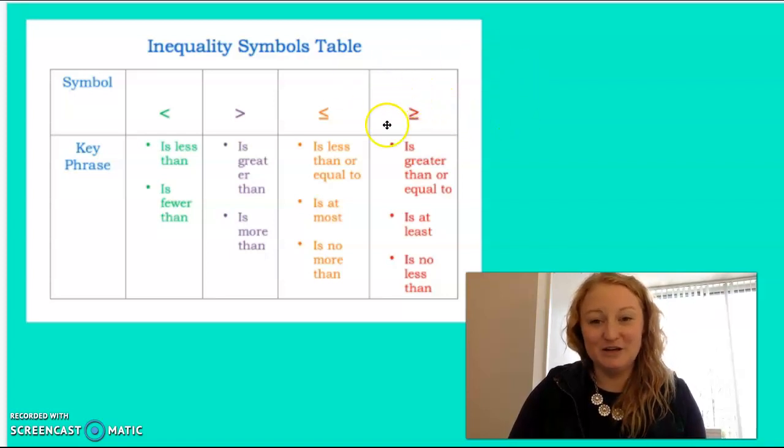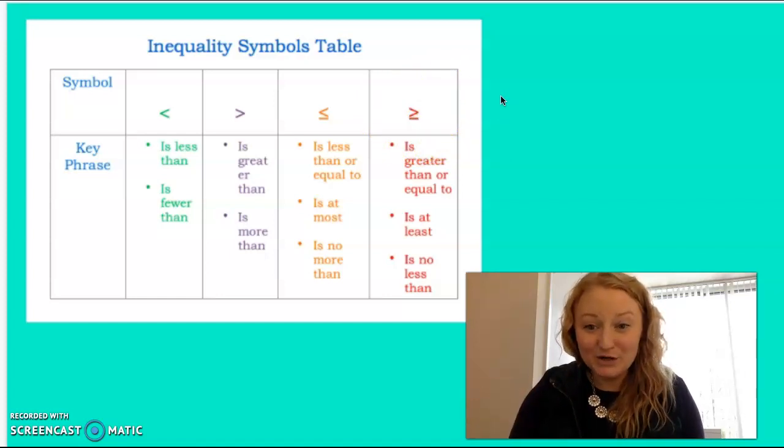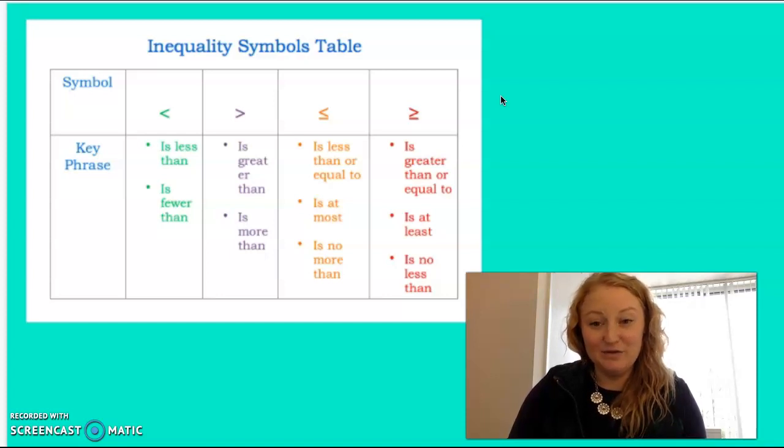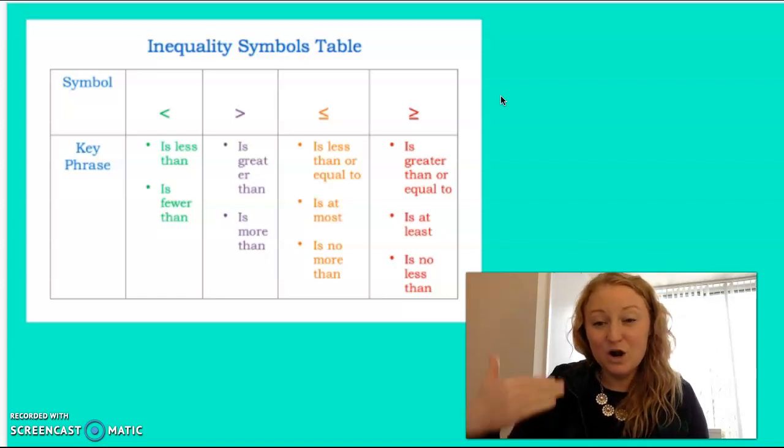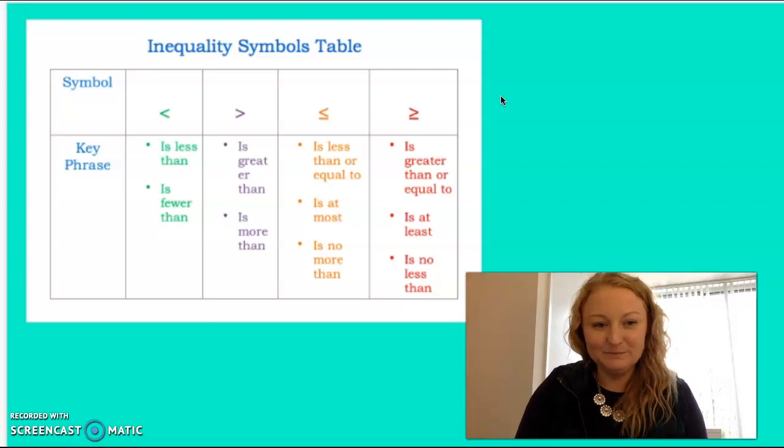Over here we have greater than or equal to. Again, we see our greater than sign, and then the line underneath, that means it's either greater than or it's equal to. So we could also hear phrases around that sign such as at least or no less than. So you can think of an example of you need to be at least 5'3" to go on this ride. So you could be 5'3", you could be equal to it, or you could be taller than 5'3" to go on a roller coaster.